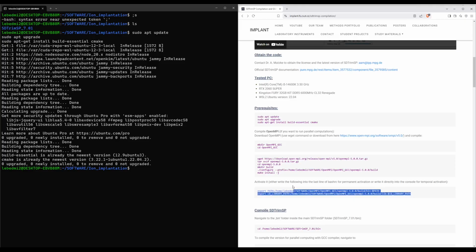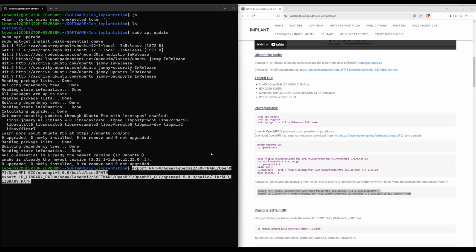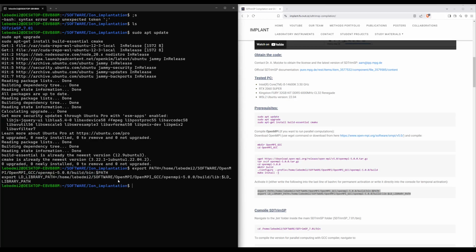I will activate it temporarily by exporting its binaries and libraries with this command. To make sure I did it correctly, I will check my version, and yeah, it corresponds to the path of this OpenMPI.